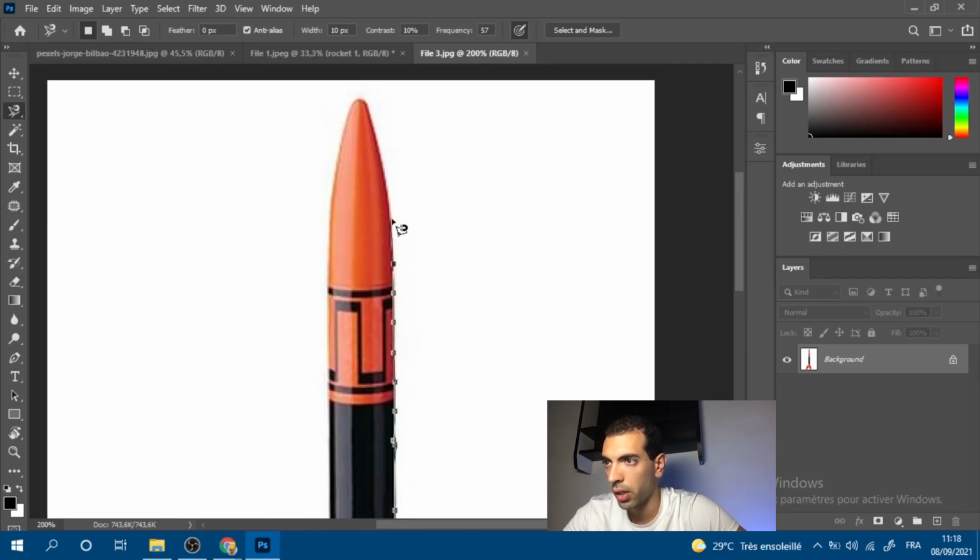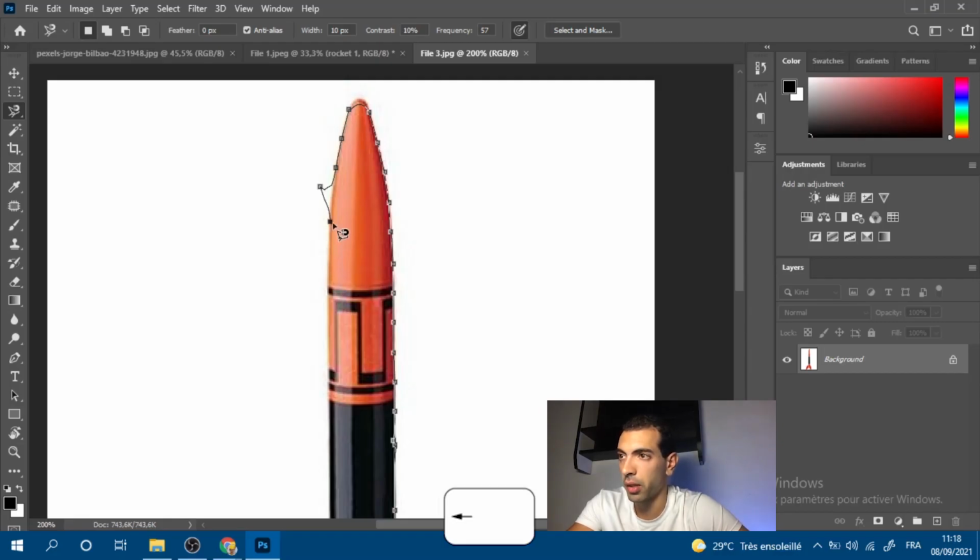Continue our selection. If we mess up like this, we can use the back button, back, and we can go back and then continue.